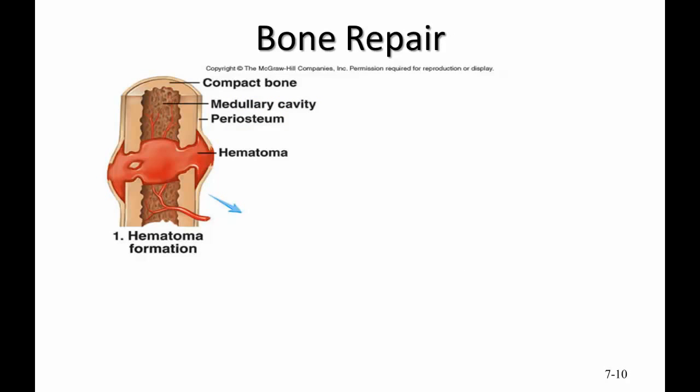Okay, so let's take a look at bone repair. If we were to break a bone, the first thing that would form is a hematoma. If you've ever pinched yourself with a pair of pliers or something and you get this little blood blister, that's a hematoma. So the blood is going to fill up, and as you can see in this picture, the blood has also lifted the periosteum and broken the periosteum. So this could hurt here.